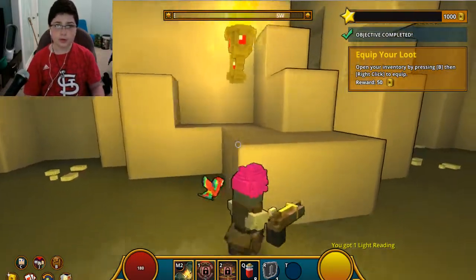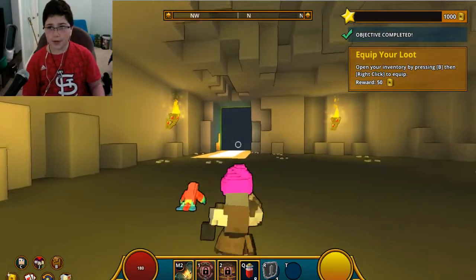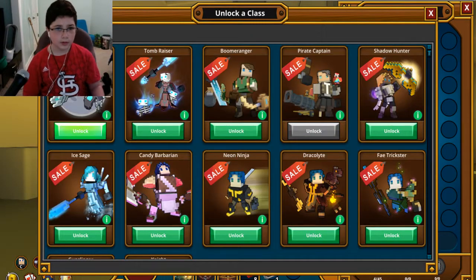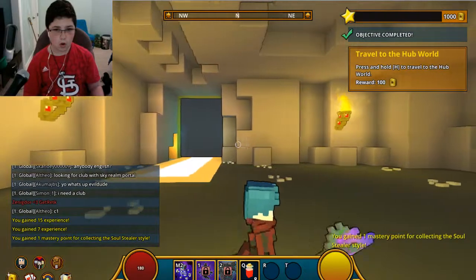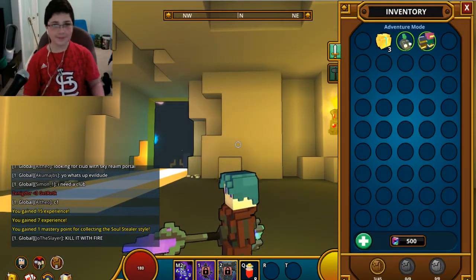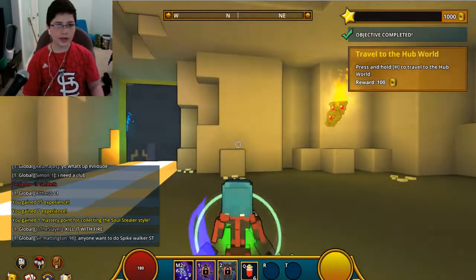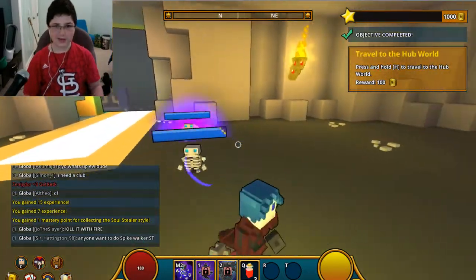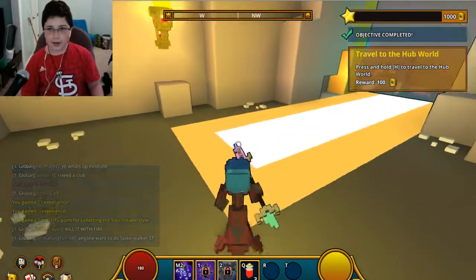Now where do we go? We go this way because this looks like somewhere I could find. Never mind. Open your inventory by pressing B. Oh, that's so cool. Glim. If I do that. I'm a wizard! I'm a wizard. So can I, like, not change my... Oh, that's so cool. I'm a wizard. I'm a wizard. H to travel hub.